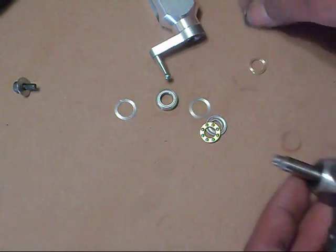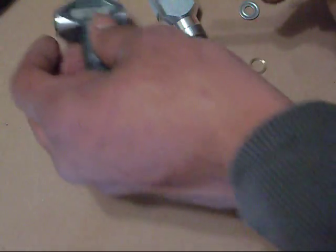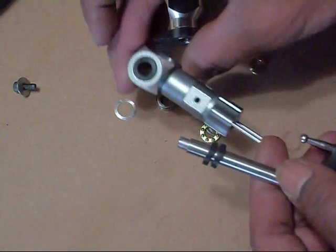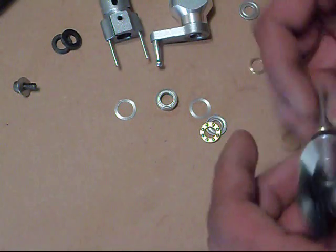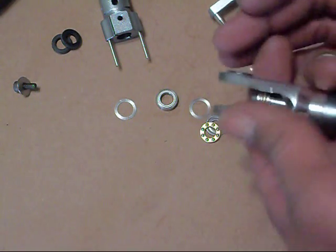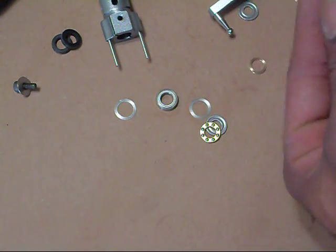So, now, pull this side out here. You can see here, the rubber O-rings, rubber bushings rather, that are in the head, they just pull out. There's two of them. Right. And let's see. Yeah, this blade grip. Go ahead and take this out.